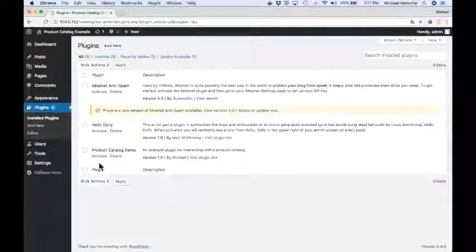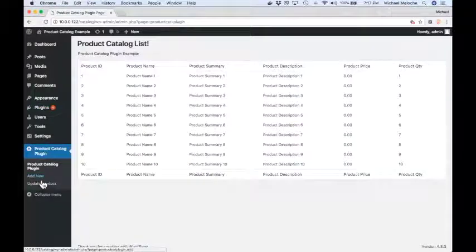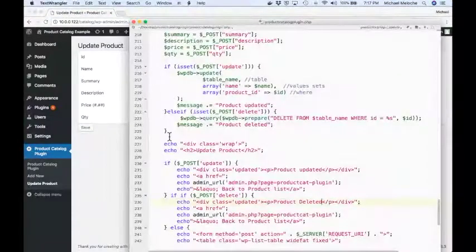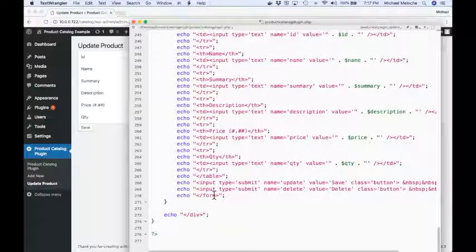Refresh our plugin, activate, boom, there's our product catalog, add new, update. Oop, update was missing or delete. Oh.